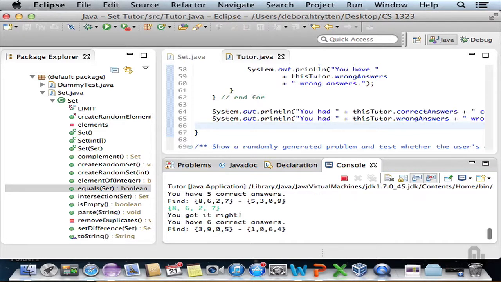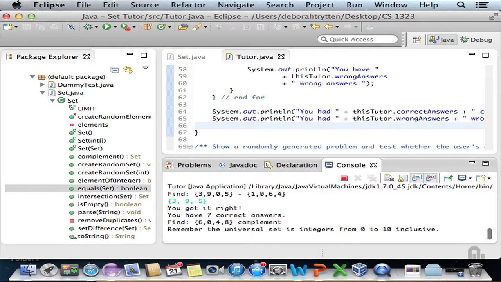That looks like it's working well. Seems like we're getting a lot of set differences. That happens sometimes with random numbers. So 3 is going to be in the set difference. 9 is. 0 is not because it's in both sets. And 5 is. We're going to want to go back and count these and make sure. Oh, here's a complement. Good. That's another one. 1, 2, 3, not 4. 5, not 6. 7, not 8. 9, and 10.